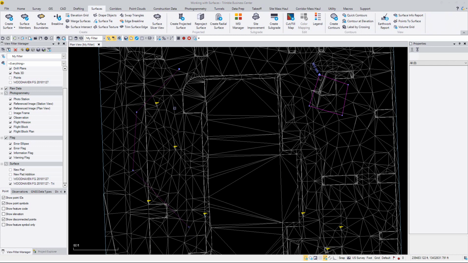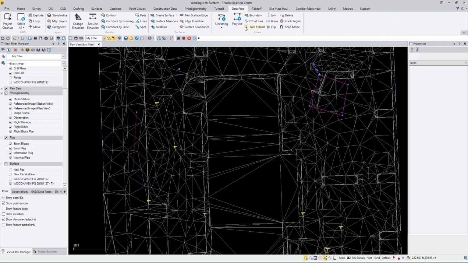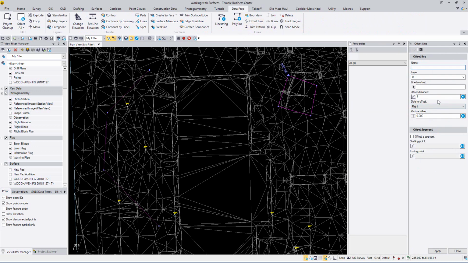I want to get this drape command and the line that I generated. Let's say we need to do something with it, and I want to do some offsetting. So we have the ability, when we offset a line, to do 3D and 2D offsets. And let's say we have a grade break, and I do want to stake it off to the side because it's the top of a slope and it's going to get obliterated if I do something. And I'll give it a name, and let's put it on our 3D drape layer.